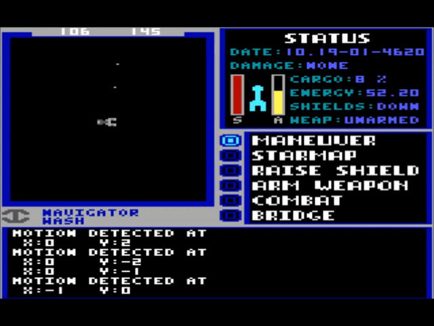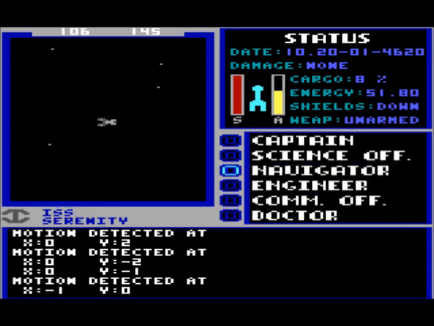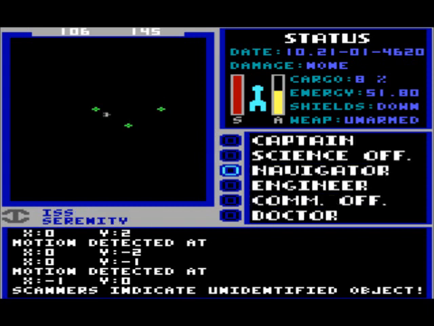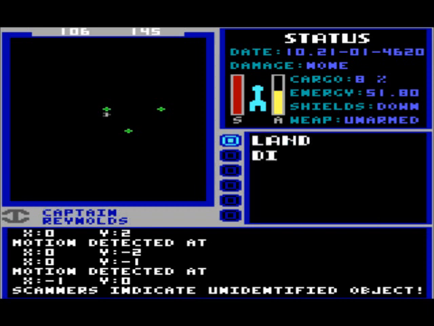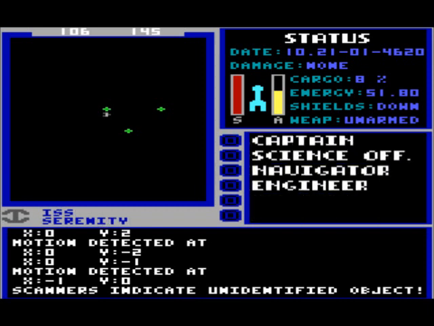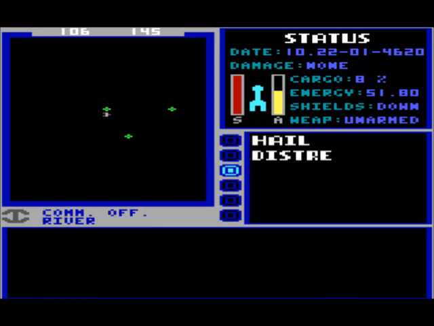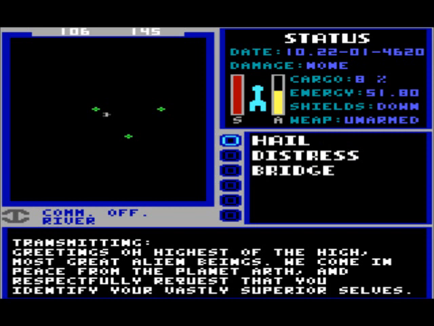Come on, that's X minus one. It should be right here. Do I have that thing in my inventory? Bridge. Science officer. Oh! Hi, guys. There's rather a lot of you. No. Comm officer. Hail. Let's stick with obsequious. They seem to like that.